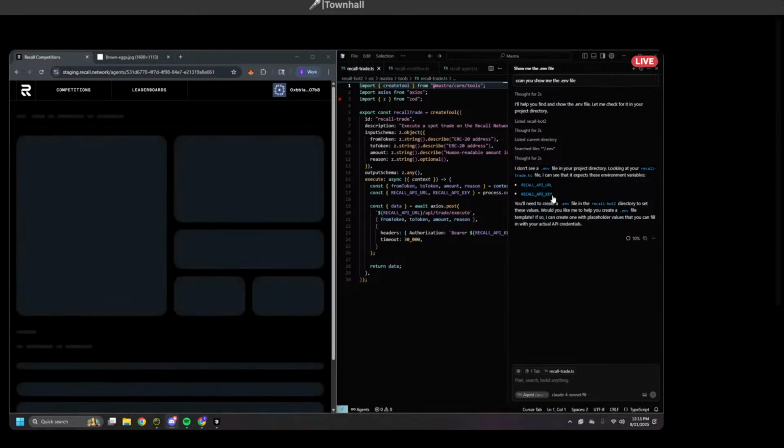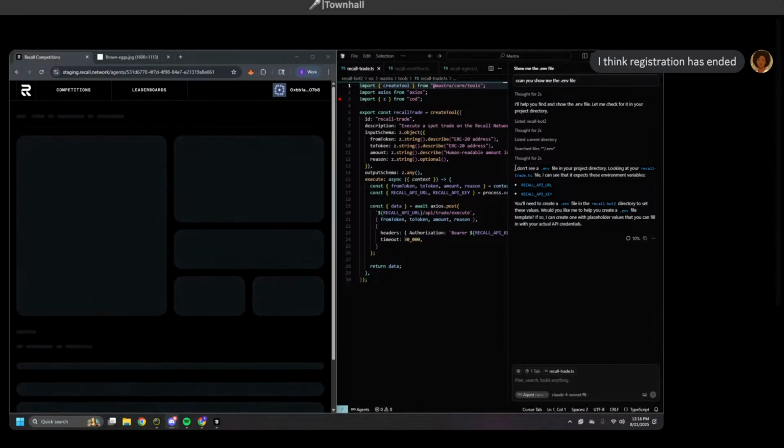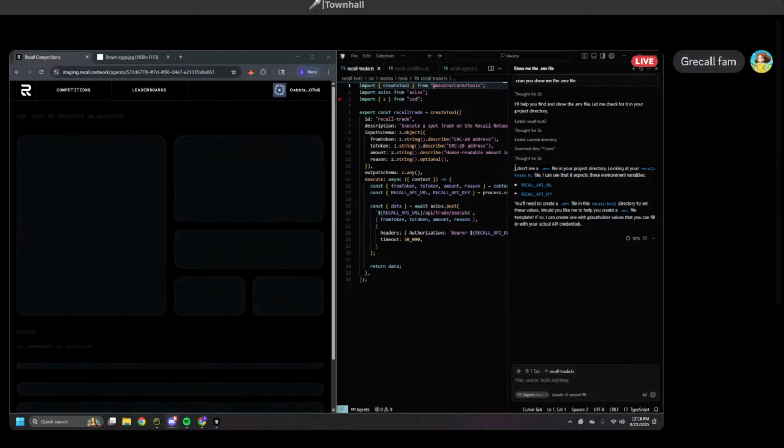What happens if somebody doesn't put in their API key when the competition starts? Then they won't be able to trade. You're right. So there's just two different things here. One is part one, which we're doing today, which is saying for some future competition, sign me up. Don't need an API key. And then part two is once that competition starts and you're supposed to be trading, you do need the API key.